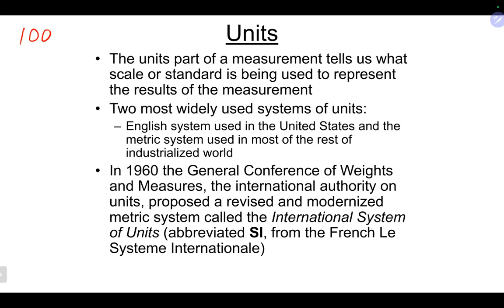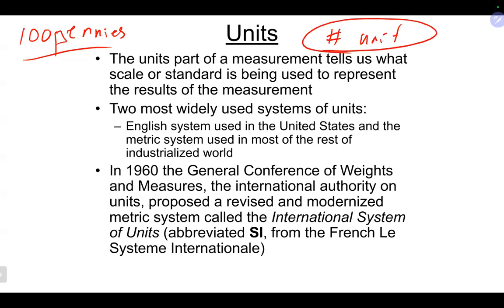So always when we take measurements, we should always include a number and some type of unit. So maybe it is pennies here. And we should always have a number and a unit. Always those two things should be included in everything that you record. You should never really have a number by itself.